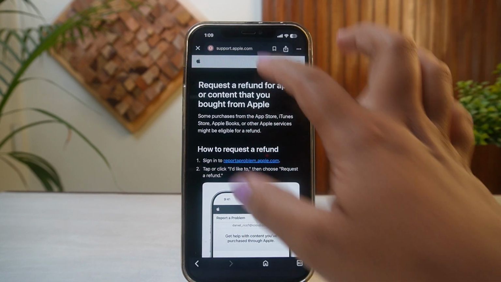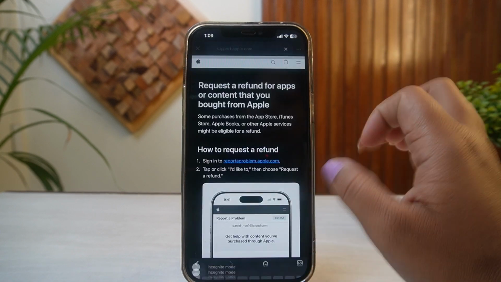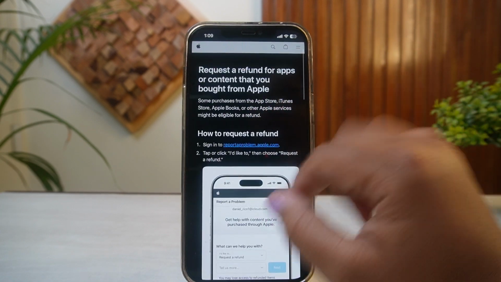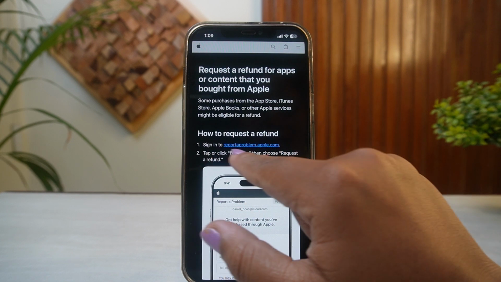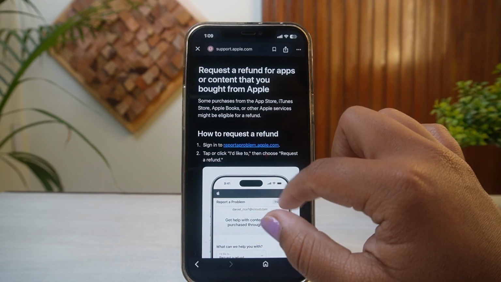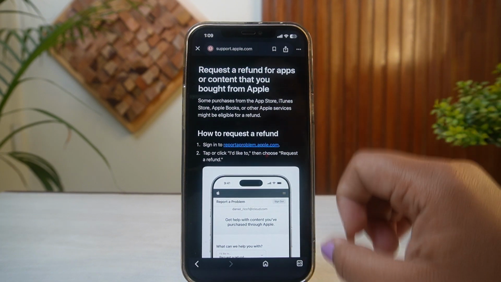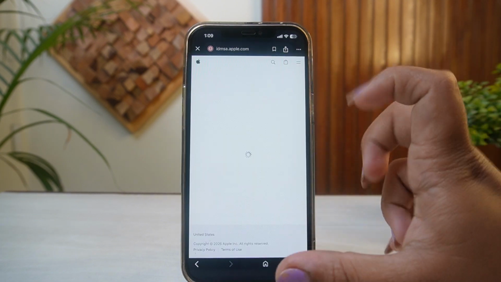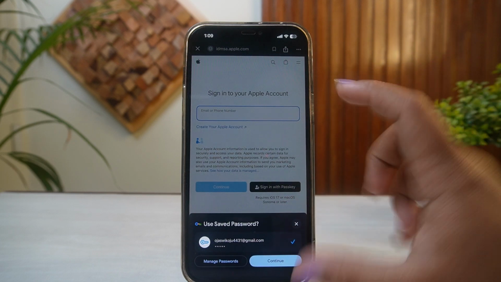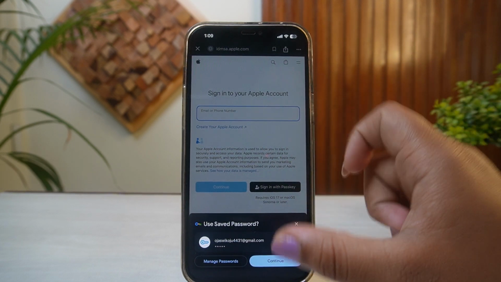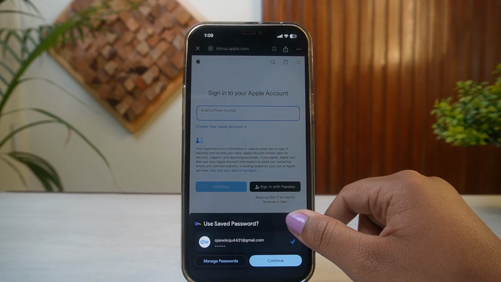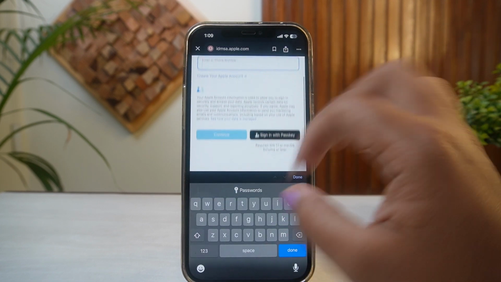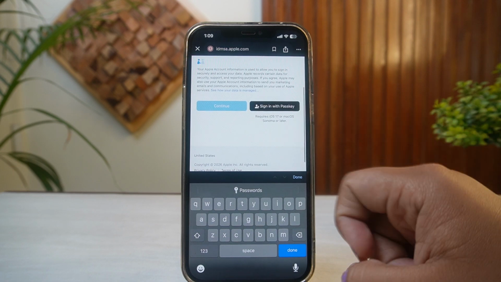What you're going to do is simply go to support.apple.com, search for it, and here you'll get into this page where you'll need to tap on this particular link that you'll be able to see, sign into this link. So tap on that one, and in here you'll need to add in all of the credentials of your Apple ID and verify it in order to check if the charges actually match an active purchase or family member subscription, right?